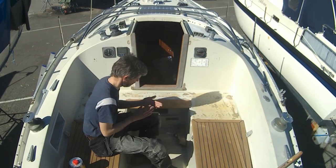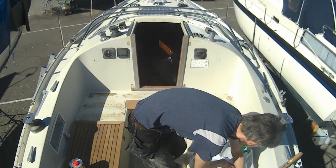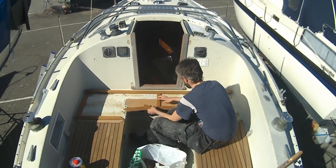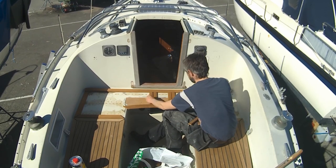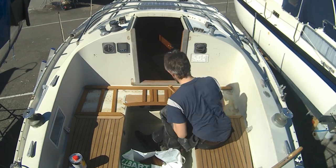I've done most of the rough shaping, but in order to get the details right, I need to dry fit all the pieces and take some measurements. Seeing the new wood laid out like this for the first time, I get the feeling that maybe this will all be worth it in the end.